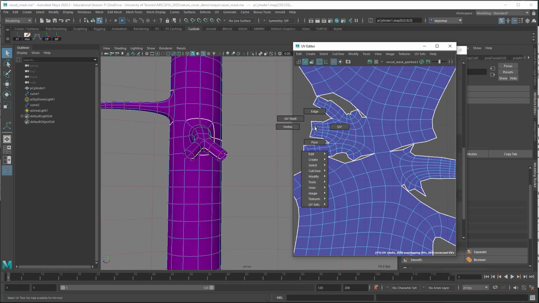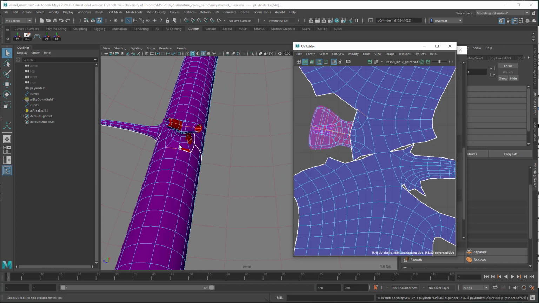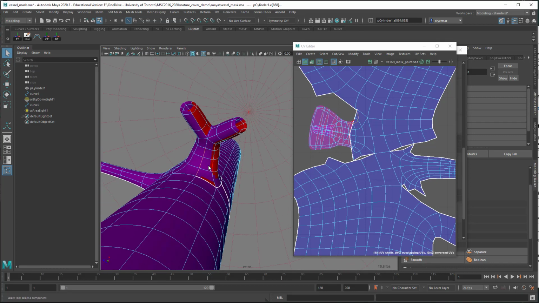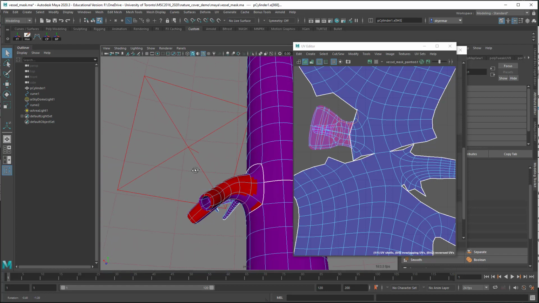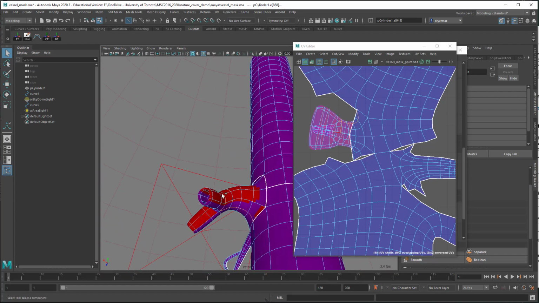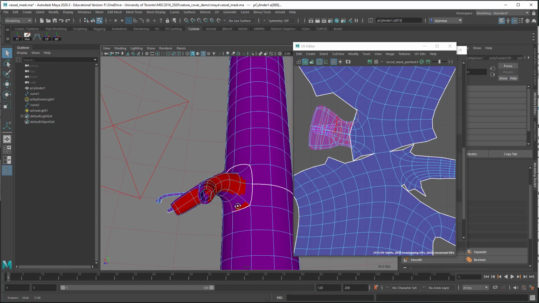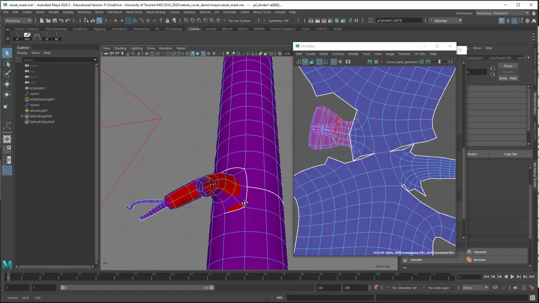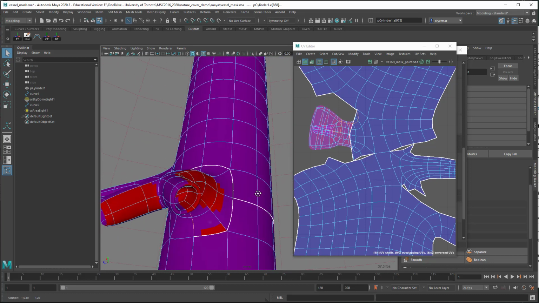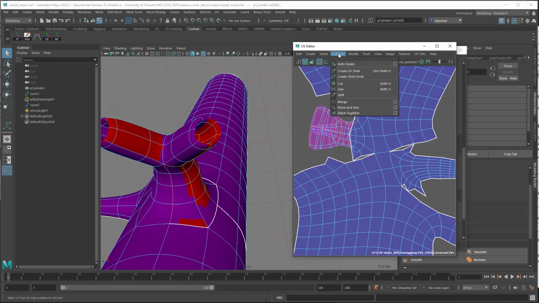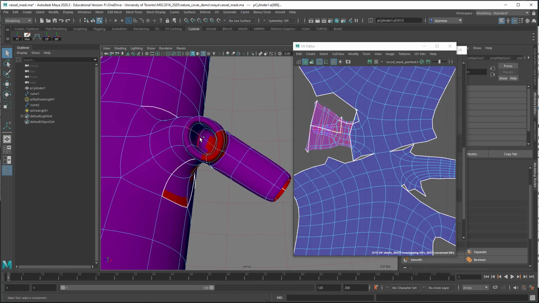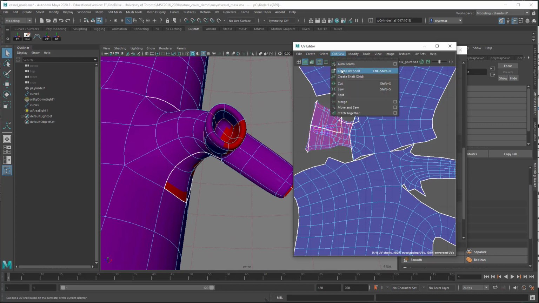I don't know, maybe I did this in a dumb way. I did this differently when I was trialing this out. So I'm just doing some experimentation. So maybe instead I will cut up here. We've got to cut the inside too so it can lay down flat. I'm going to cut this.